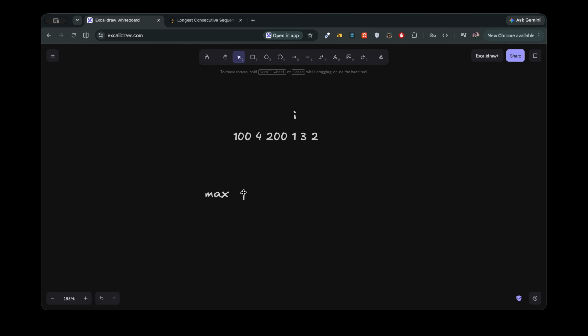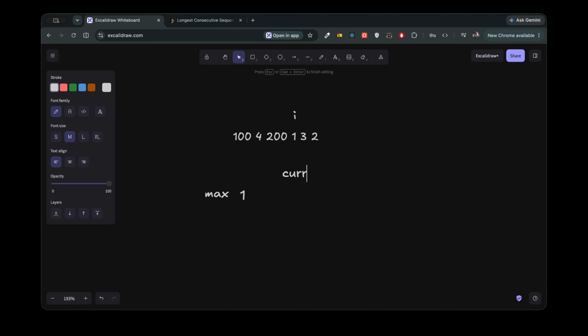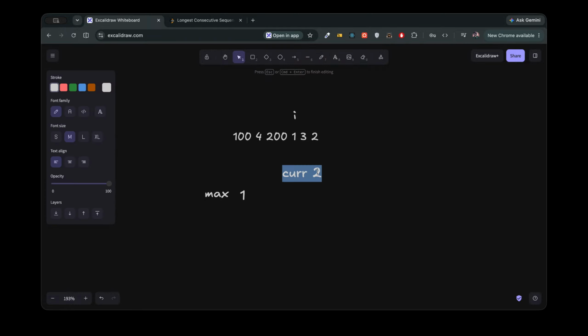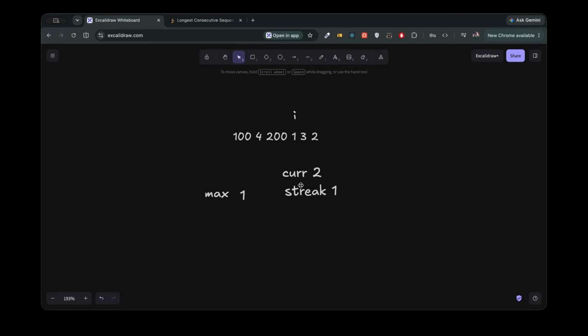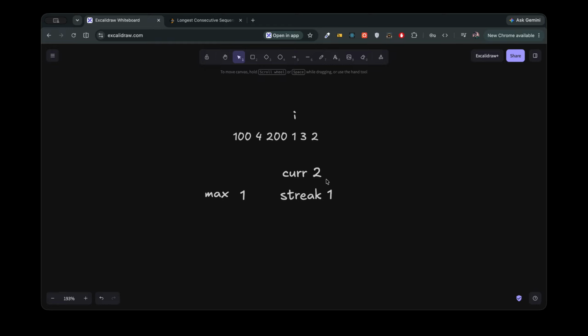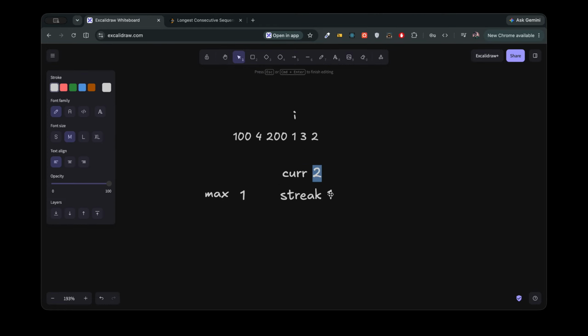So let's say our current number was 1. The next number to 1 is 2. We check in the array, 2 is present. So we update. Let's take a streak variable as well. Streak is 1 as of now, and as soon as we find 2, we update the streak to 2.